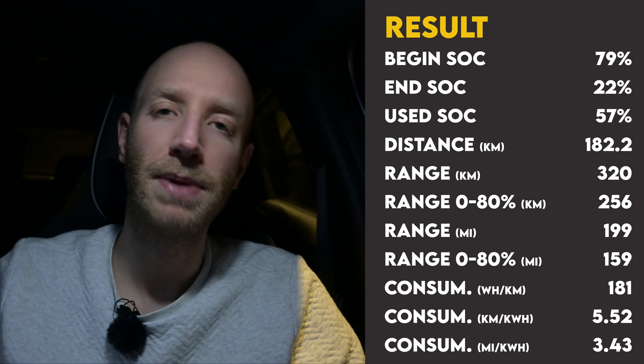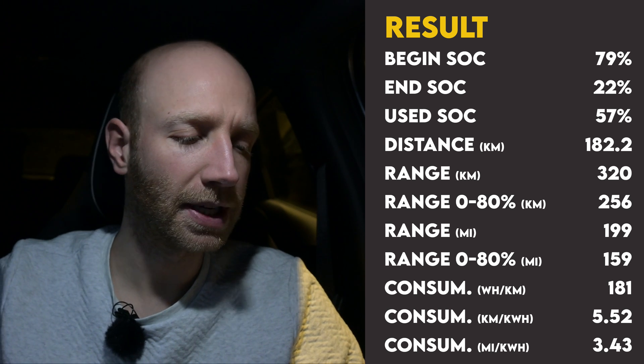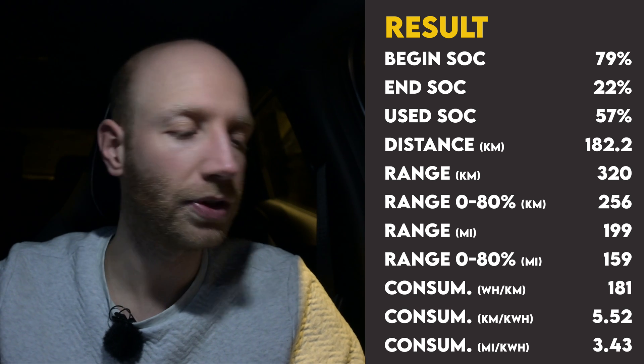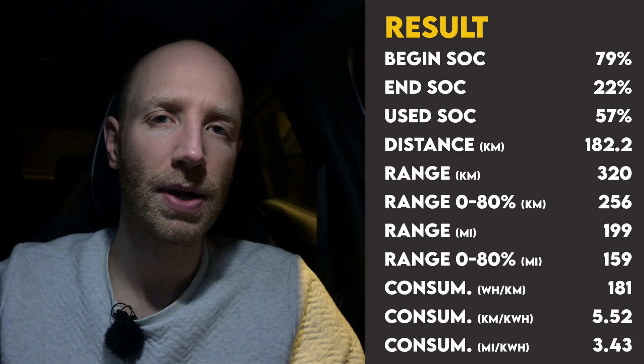For a change I'm not at a charger — I'm in an empty parking lot at a restaurant in the forest near my house. I'm doing the 90 km/h test on a different day than the 130 km/h test, so after this I go straight home to bed. The result: I started with 79% state of charge and left the highway with 22%, using 57%. On that 57% I drove 182.2 kilometers, giving a projected range of 319.6 kilometers. Average consumption was 18.1 kWh per 100 kilometers.